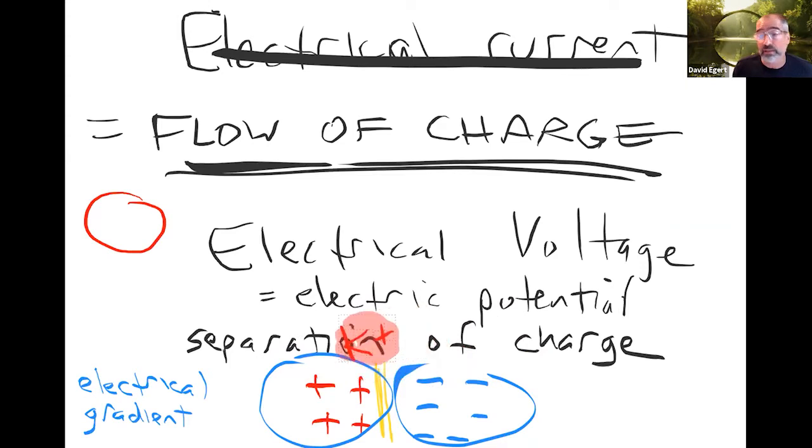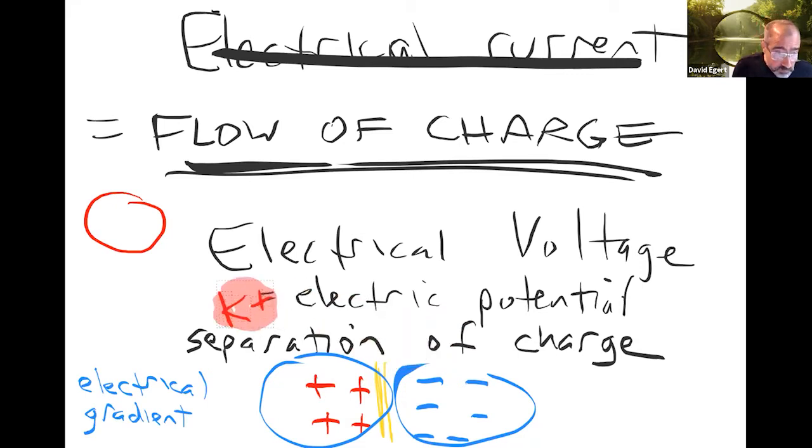It would just be wherever it is. But electrical voltage, the separation of a charge, typically on either side of a cell membrane, is going to make an ion want to either enter or leave a cell based on the direction of the charge separation.